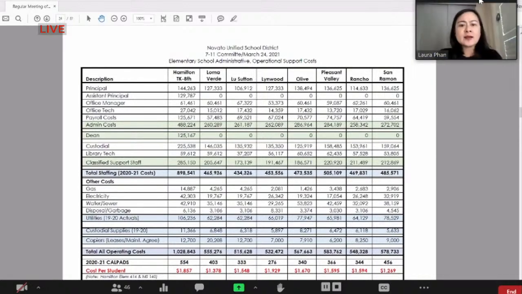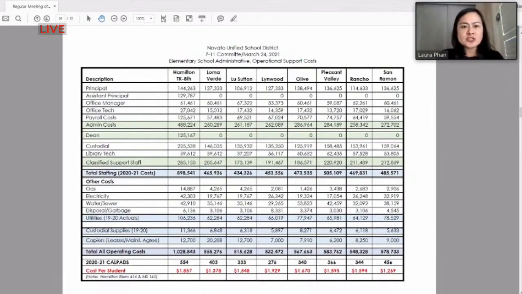Thank you, everybody, for your attention. Let me just set the stage a little bit where we're at. As you know, we're right in the middle of the current school year. The last complete financial data that we have is from last school year, 2019-20. However, we want to look at what it costs per student using the current enrollment data instead of old data. So I just want to set the stage so you can understand the source of the information.